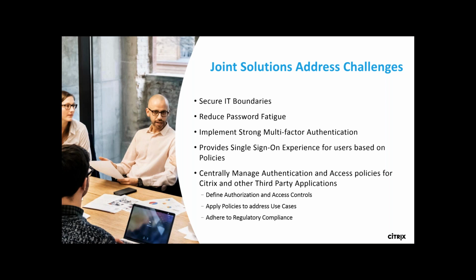You can also define what authentication method you use. So do you want to continue using passwords, or do you want to step up your authentication and use a multi-factor token, which provides a secure one-time password that's unique? What are your business use cases? We know that no business environment is the same. Everybody has different use cases. Everybody has different variations. Like I said, we'll talk a little bit through this webinar about some of the common use cases and how we can address them. And then I'll talk a little bit more about how we have the reports that help you adhere to those regulatory compliances.